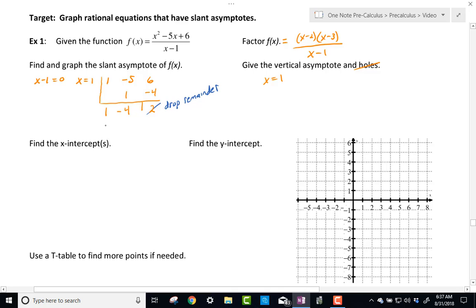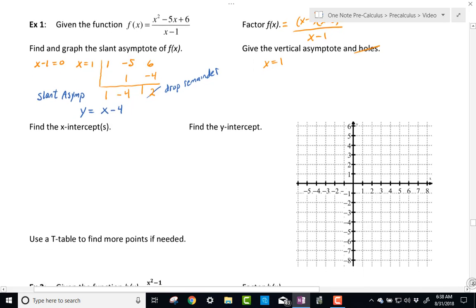So what happens here, as you can see, I divided an x squared by an x, so I have x minus 4 left over. And so I now have a slant asymptote. Asymptotes, when we think about them, we typically think about them as straight lines. They don't have to be, but everything we deal with will be. So my slant asymptote is now y equals x minus 4. That's a linear equation. That is now my asymptote. No horizontal, I still have vertical, but now I have a slant asymptote at y equals x minus 4.